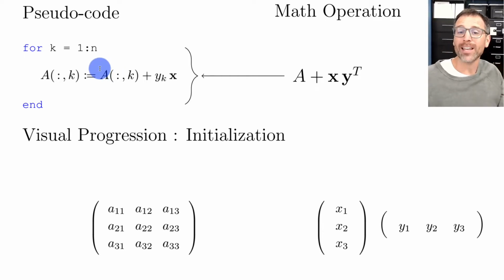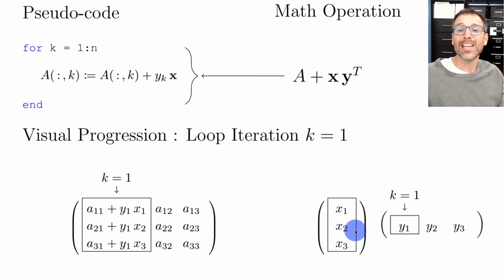We're not ready for that yet. Let's analyze this column partition version to see what's happening. When we initialize our algorithm, we have a matrix A sitting in memory, and then we have two vectors, x and y. In our case, we stored those as column vectors. I'm visualizing y as a row vector since I am using the transpose to form the outer product. But this is just to make the visual a little bit more appealing. In reality, if it's stored as a column vector in memory, we can still do this algorithm, which is exactly what we saw. Once we initialize that data in memory, we move into the for loop.